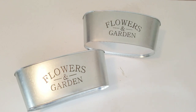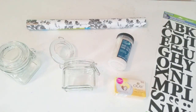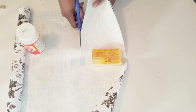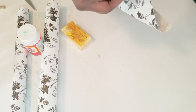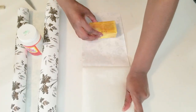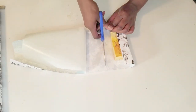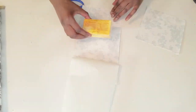So I started off the project by spray painting one of the planners rose gold and the other one black. I started by giving the soap a more luxurious feel by using the transfer paper liner from the dollar store and basically wrap it to look like some of the soap that you can get from TJ Maxx and Marshall's and other home decor stores.